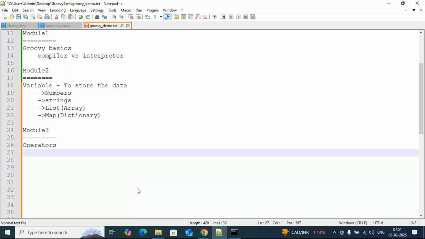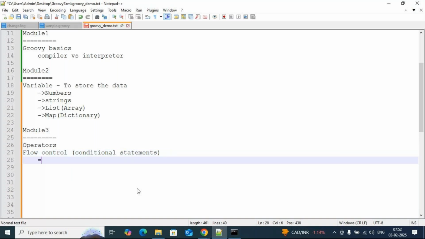Because if you know all the operators, for example, if you're not aware of relational operators, it will be difficult to write the condition. So assume you don't know what is greater than, what is less than, how it works, then how can we write conditional statements, that is flow control? It is difficult, right? So that's the reason first we will go with all operators here and then flow controls. So flow control is nothing but what we call conditional statements.